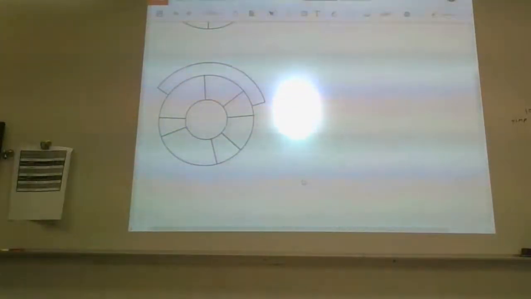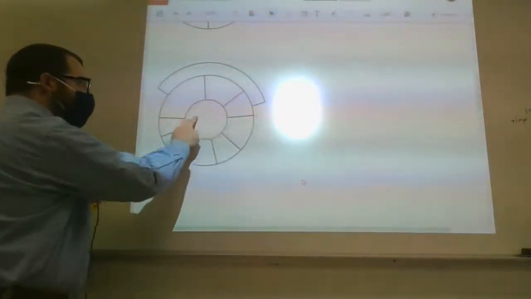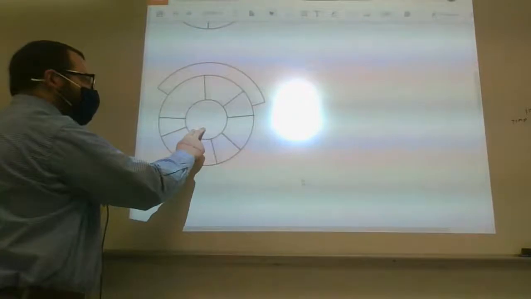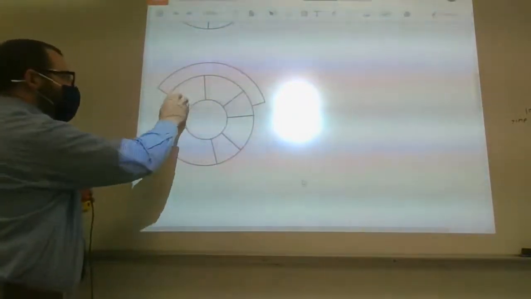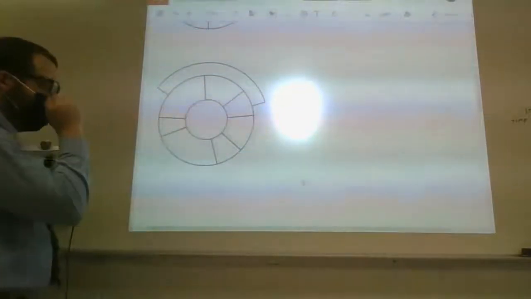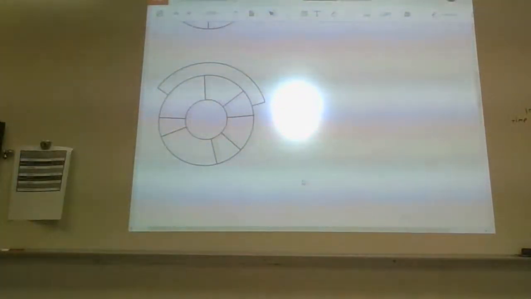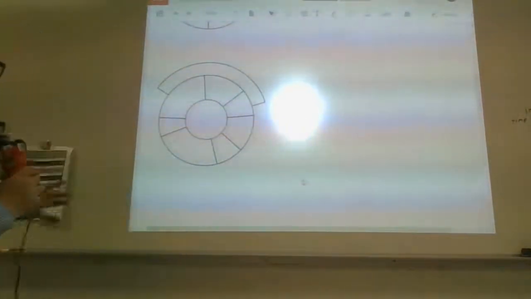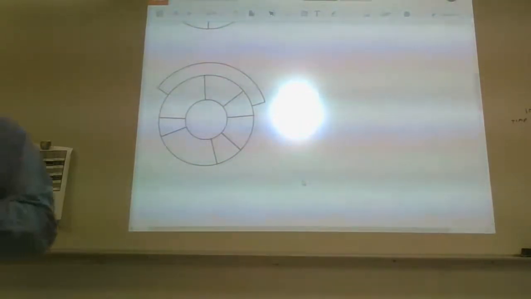Meaning that, if you picked red for the middle, that means that any area that is bordering red cannot be red. Red cannot share a border. Ultimately, you are going to end up using all 4 of those colors, but don't use black, and fill that thing in. Now, I'm going to try and do the same thing with the colors that I have here. I have 4 non-black colors. Let's see how well I can do this while you guys are working at your desks.